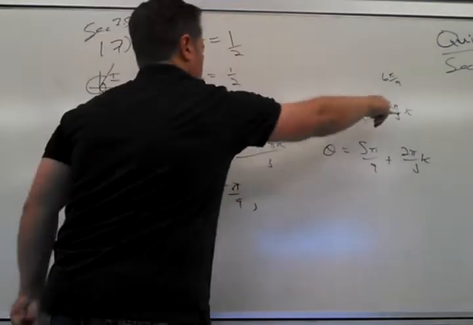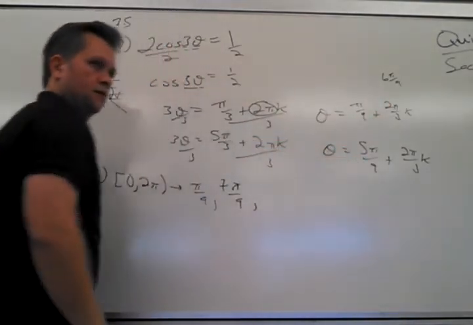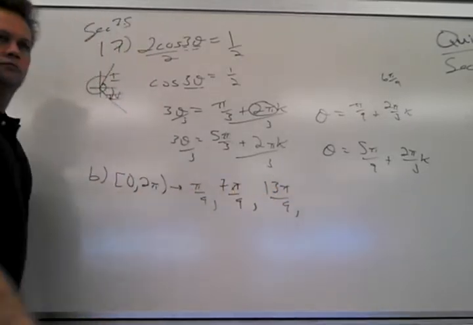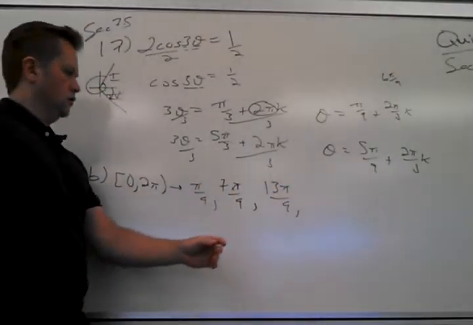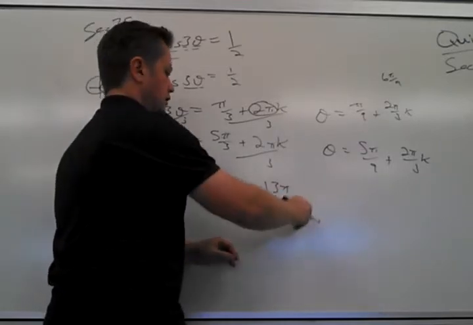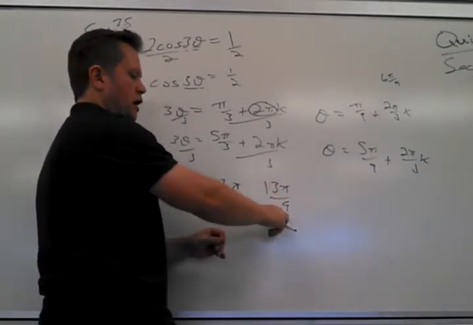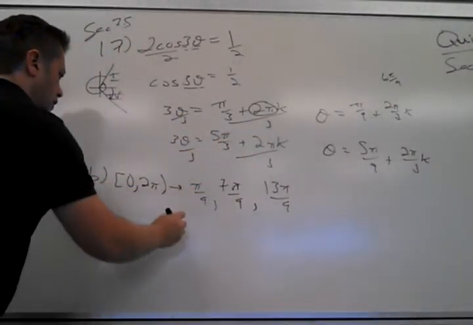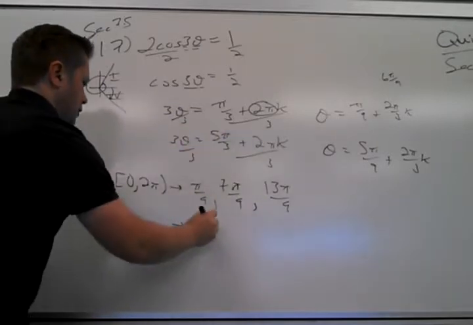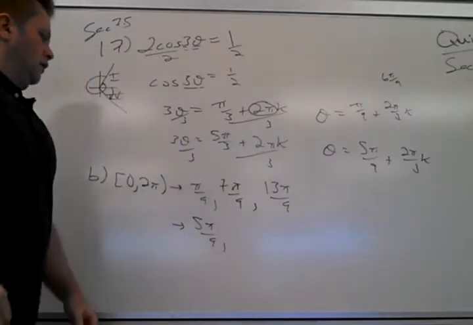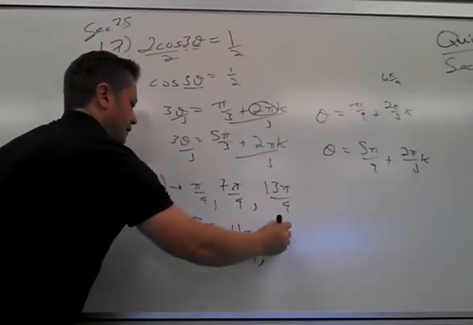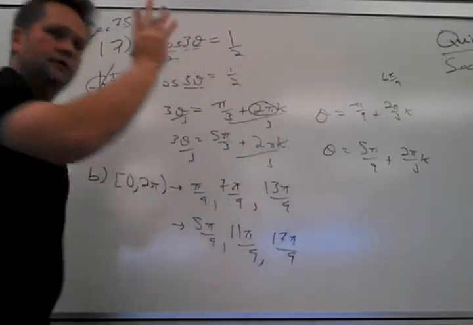We're making a list first off of these guys, and we'll make a similar list off of these guys. 13 pi over 9. And that's still not there yet, right? No, 19 doesn't go, because 2 pi would be 18 pi over 9. The next step would be past that, so I can stop with that one. And then you make the list with the other one. So you start here at 5 pi over 9, 11 pi over 9, 17 pi over 9. And that fits, and that's it.